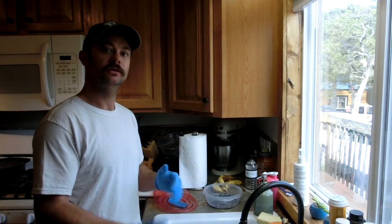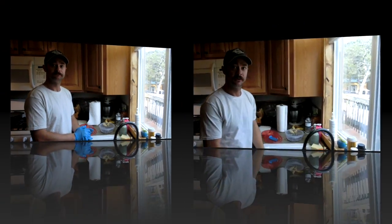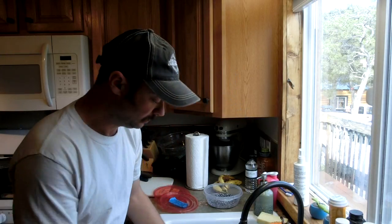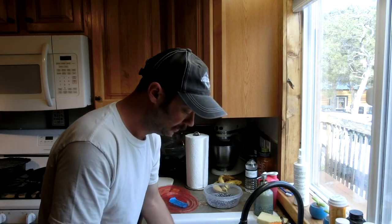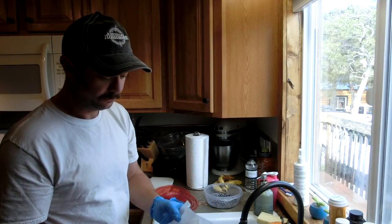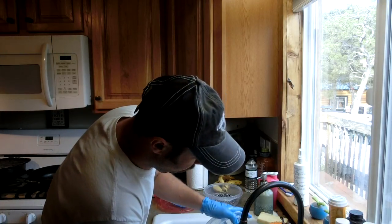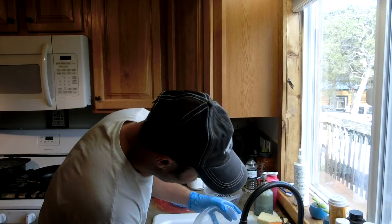If you're going to use the paper towels, just use them and then put your pellets aside to finish the drying process. So, does this really make a difference? Is the next thing. So what I'm going to do is, I just got done washing another batch. I'm going to use a paper towel as a filter for the water. And what that's going to do is it's going to catch any kind of imperfection, any slag or leftover metals that might be in there.